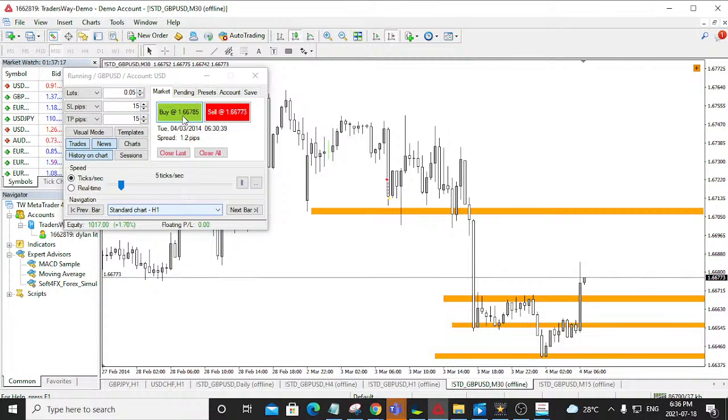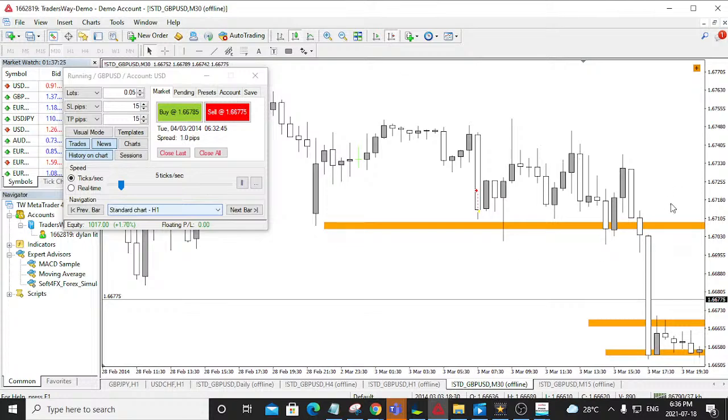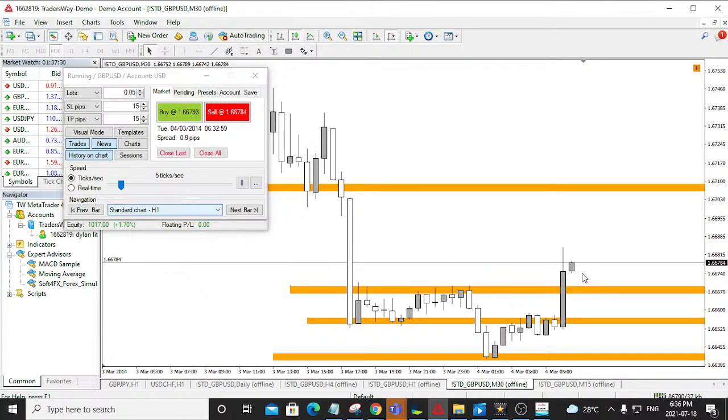Let's try to take a smaller trade today. Let's buy right here. No, there was no retrace. I don't like that trade. I don't like the trade when there's no retrace. You see there's no wick at the bottom?